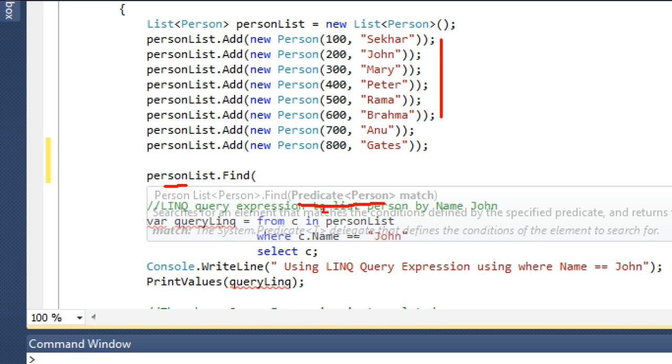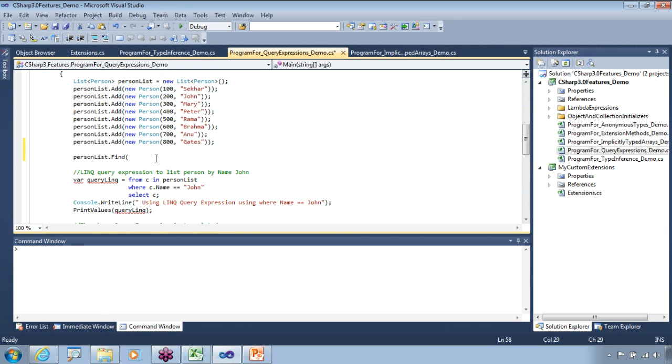So it's pretty smart enough to see that you want to find a member within the person list, which is a type-safe list, so the predicate by default is expecting you to pass in a predicate for person. So how can I make real use of this?